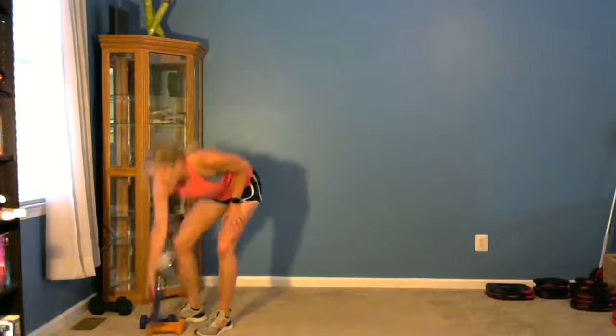Okay, now I'm going to pick up my heavier weight because we're going back to lunges. Well, we're going back to legs. Now, I want you to lunge forward. 3 steps. It's a forward travel lunge. 2 and 3. Now I want you to lunge back. Lunge back.